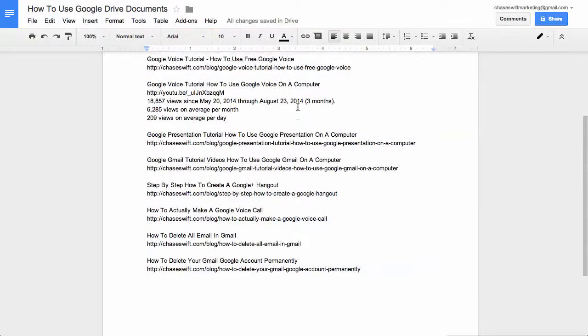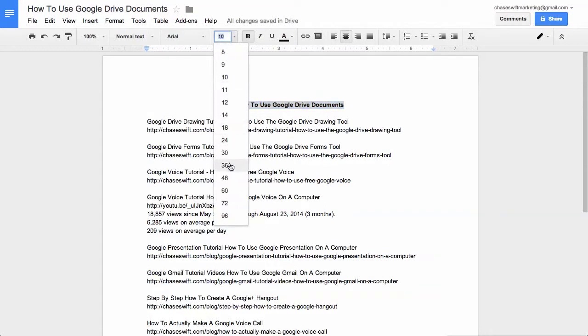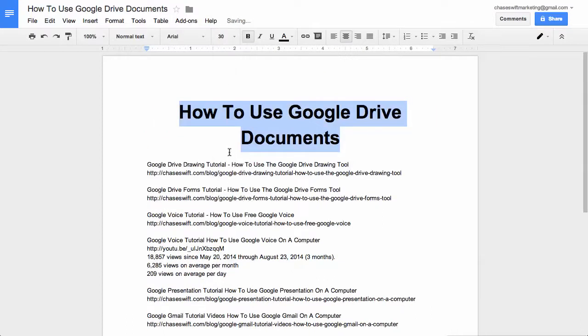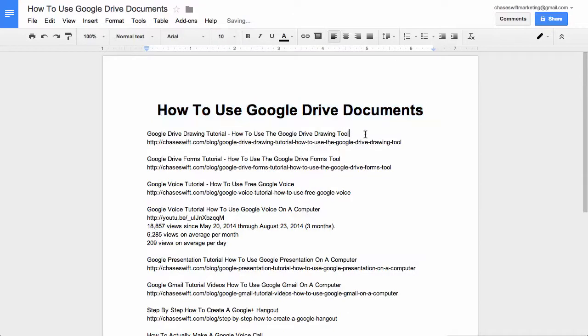You can also bold things as you would in other Word-like programs. You can also center or align things, and maybe I want to increase the font size of that one. Maybe that's a little too big. Maybe we'll try 24. There we go. That's looking better.